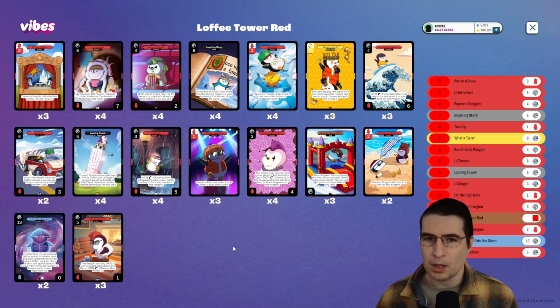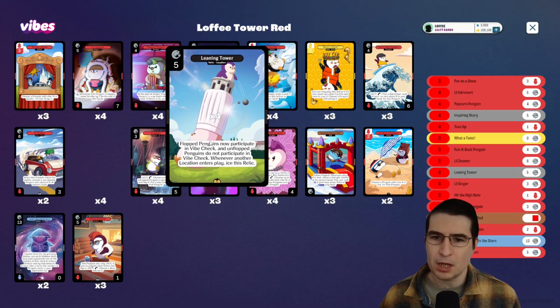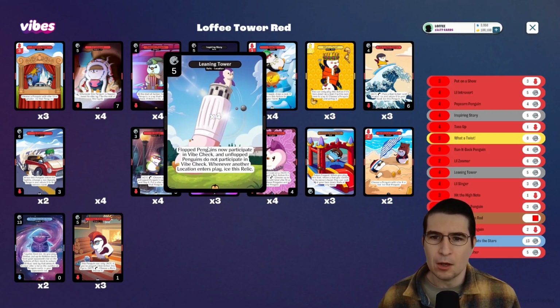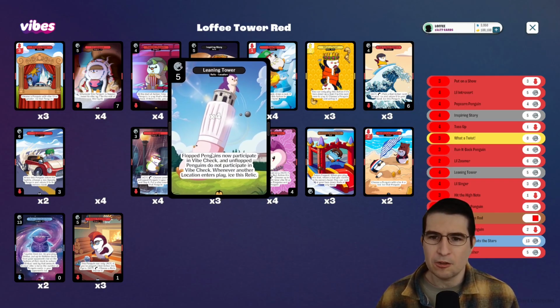So first, let's talk about the core mechanics of the deck. It's called Tower, and it's named after Leaning Tower. Leaning Tower says flop penguins can now participate in vibe check, and unflop penguins do not participate in vibe check. So the idea with Leaning Tower is it's one of those cards that, similar to Silent Snow Globe, completely changes how the game works. Your deck is built to take advantage of these changes from Leaning Tower.